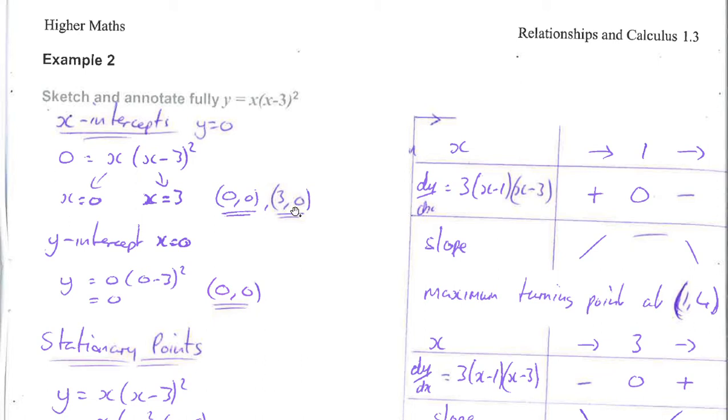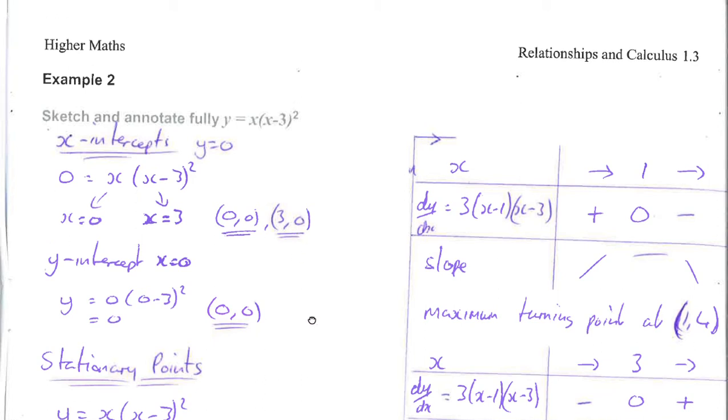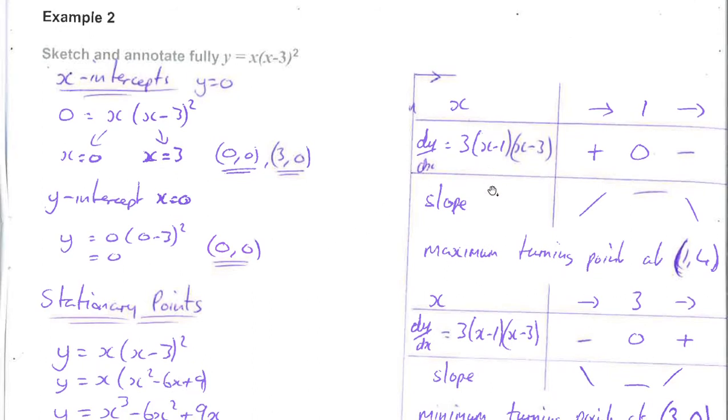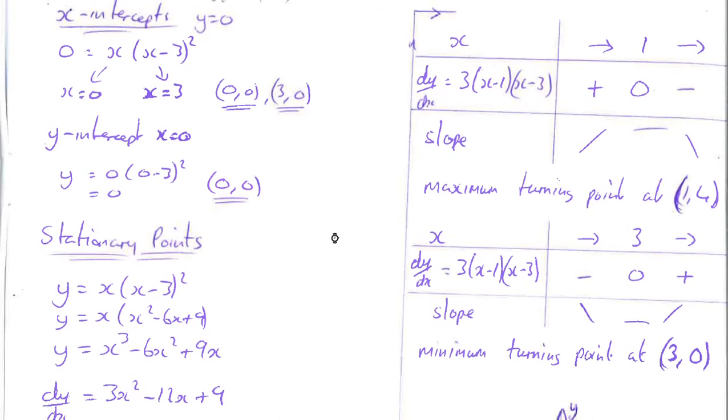But we do need to justify the nature of the stationary points. We can't just use that knowledge. The marks are given for doing our nature table and identifying the maximum and minimum turning point in that way. Right, the y-intercepts, so set x equal to 0. So substitute in 0. So 0 multiplied by bracket squared will just be 0.